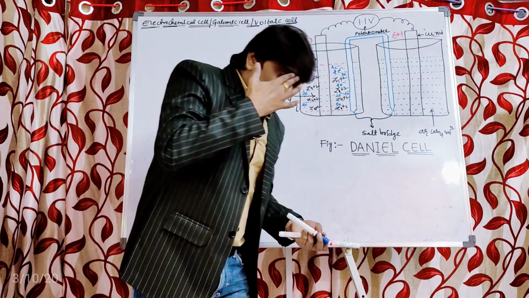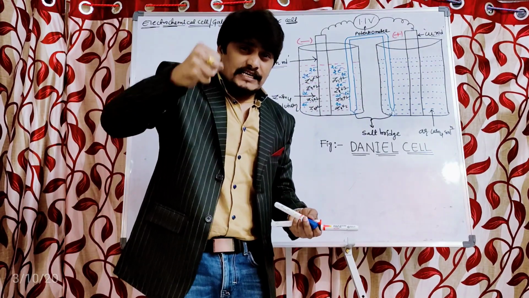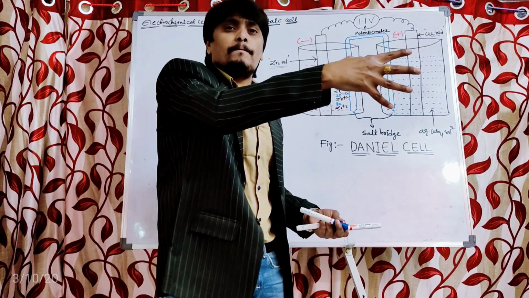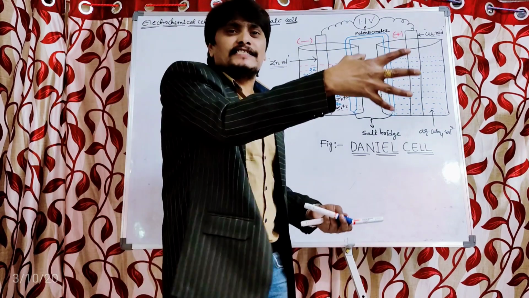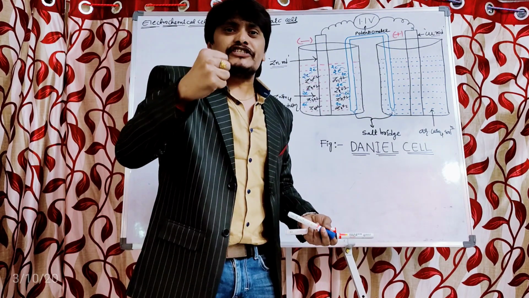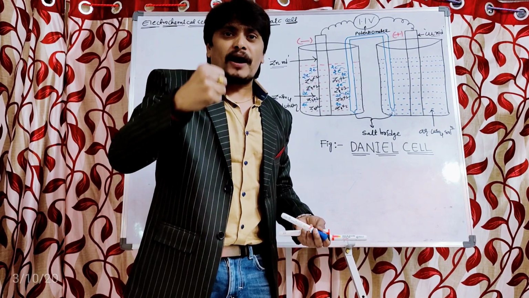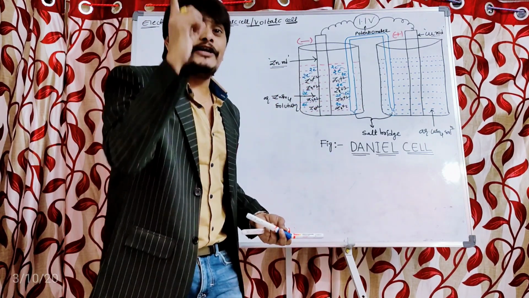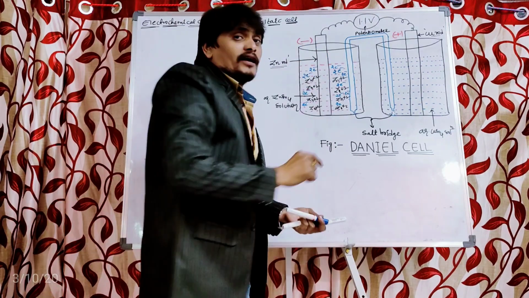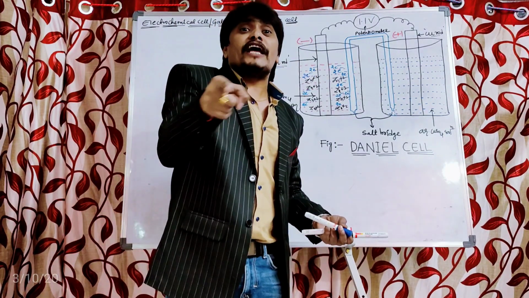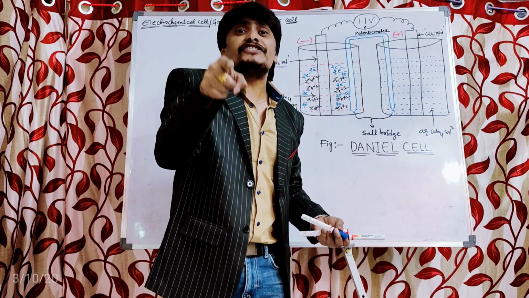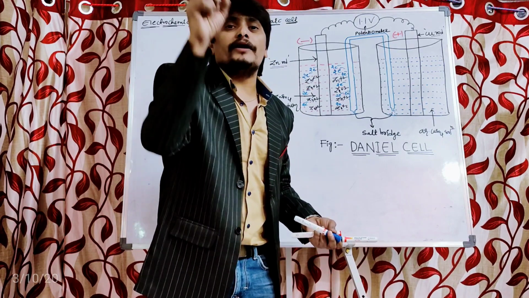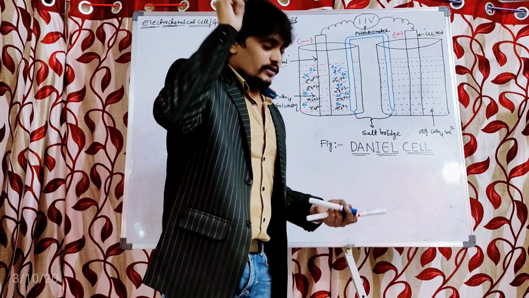Now, the two electrons which have been released by the zinc upon oxidation, along with the Zn2+ ions, penetrate inside the zinc rod. Electrons are negatively charged particles, and these negatively charged particles are penetrating inside the zinc rod. So it will get the negative charge. It is getting the negative charge, but it is undergoing oxidation, and the electrode at which oxidation occurs is called anode. That's the reason it is anode.